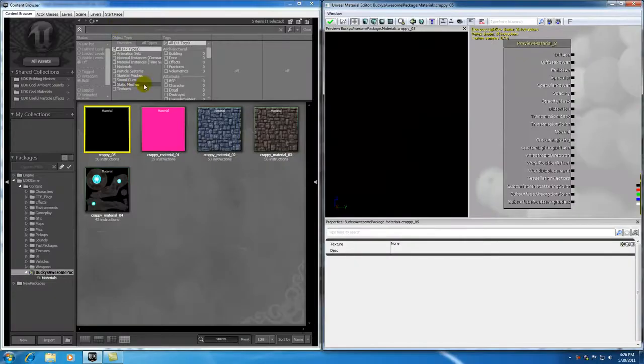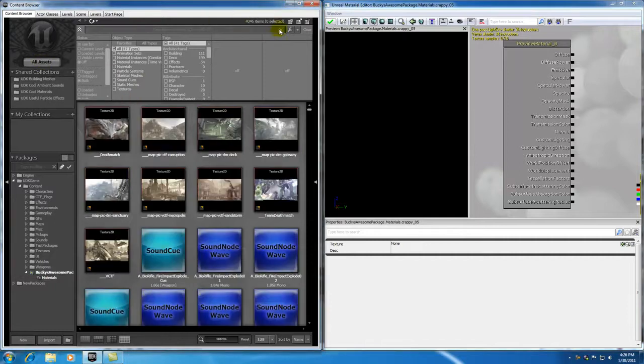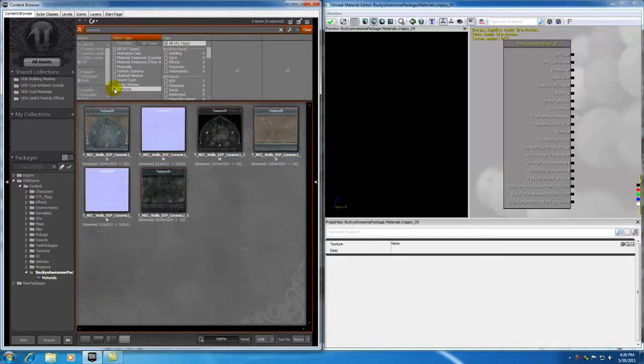I already know what textures I want to use. So go ahead and clear everything out, and we're going to be searching for something called ceramic. Now might as well search textures and check it out. I want to use this cool lion's face texture. I think that looks pretty cool, and you can see by the last letter, the D symbolizes the diffuse, the N symbolizes the one we're going to be plugging in the normal map, and the SM symbolizes specular map. That is a map that basically controls which areas of the map should be shiny.